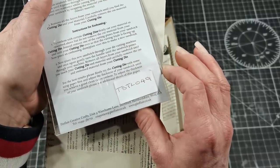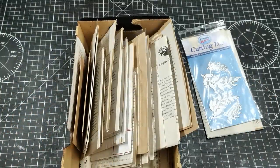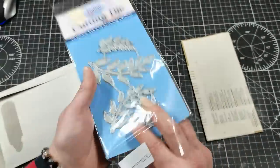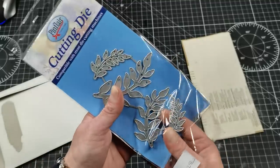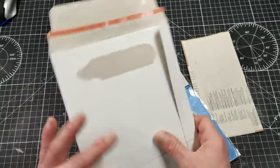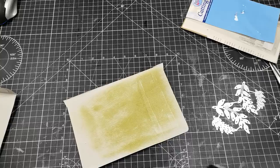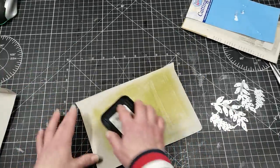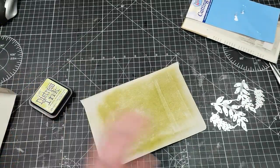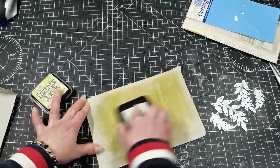I mean, in my stuff maybe it's been on the market a longer time, but we're going to create something with this die. First I'm going to cut out a few of these leaves, and I hope the future owner won't mind that I use the die. I'm going to take it off and use an old envelope because it's nice and strong and I will color it anyway. I'm using Distress Ink Shabby Shutters and also Distress Ink Bundled Sage, and I'm going to add the color to this card.